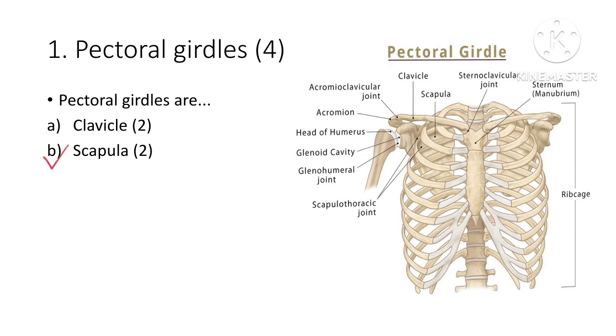The scapula is a flat, triangular bone that lies behind the clavicle. It provides attachment points for several muscles that move the arm and shoulder, including the deltoid, rotator cuff muscles, and trapezius. The pectoral girdle also moves the arm and shoulder, including the pectoralis major and serratus anterior muscle.